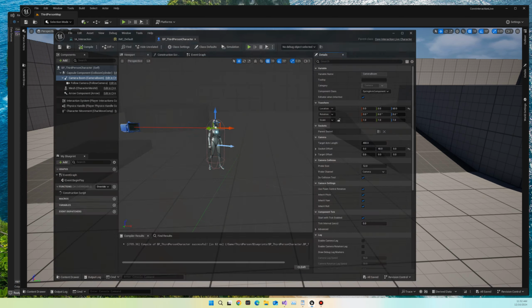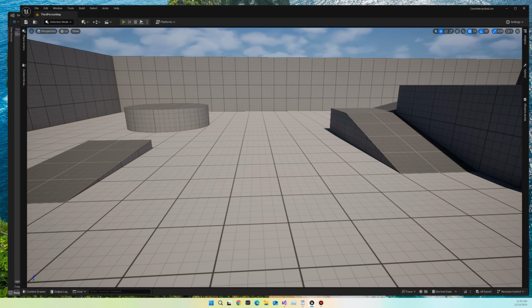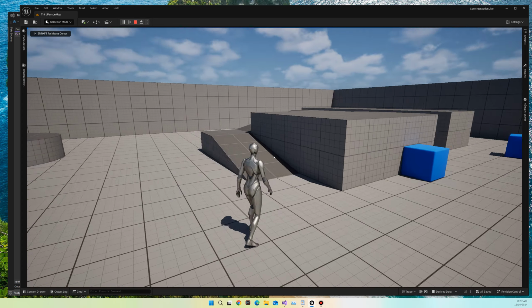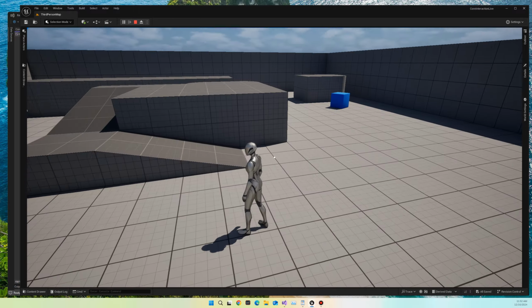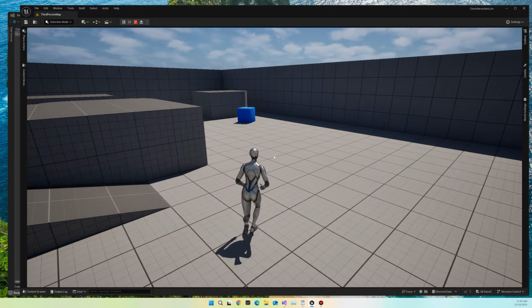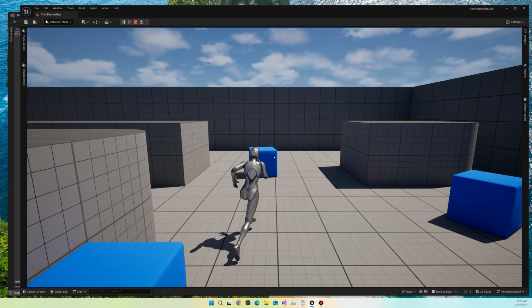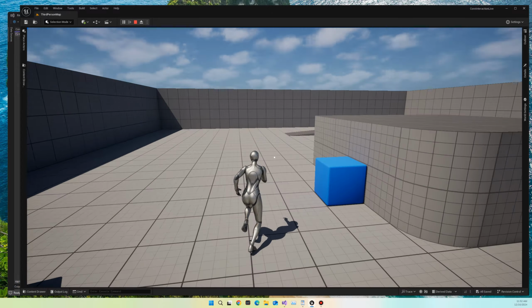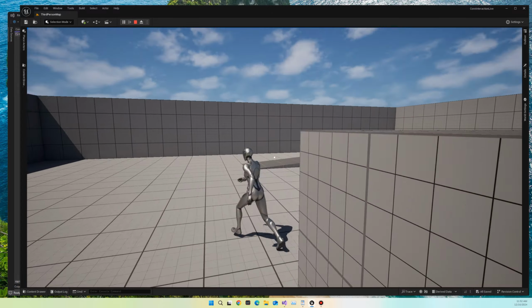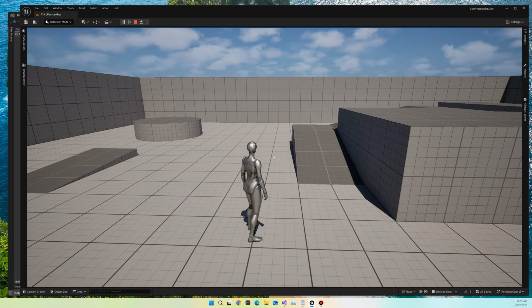So let's just test that out real quick. There it is. So as you can see, there's the white marker, and it's looking over our character. And so wherever our white marker is, that's where our character is going to be going. And that's where our character is going to be looking, or the camera is looking. Alright, so that looks good.